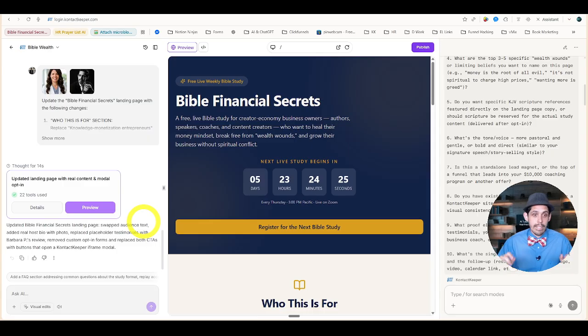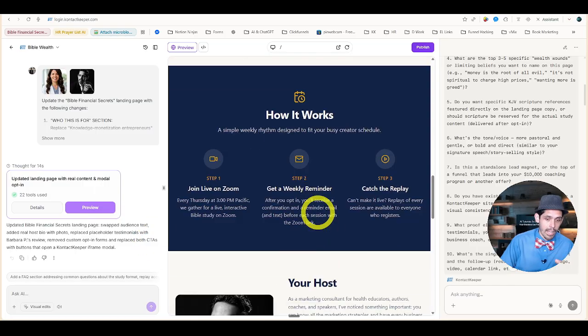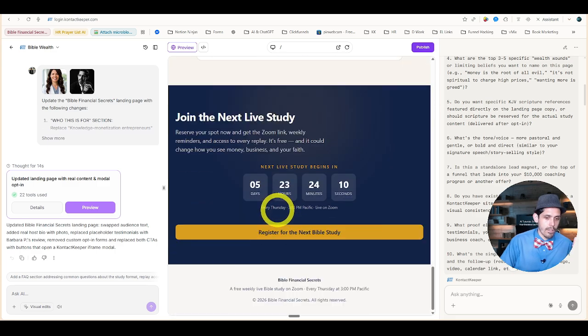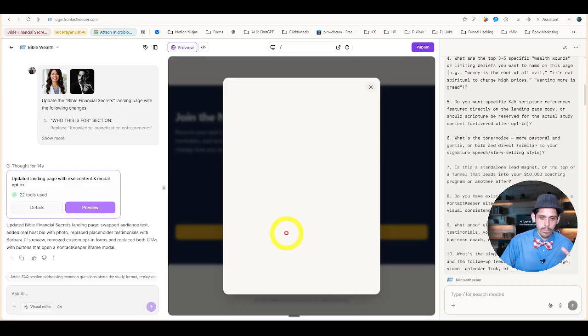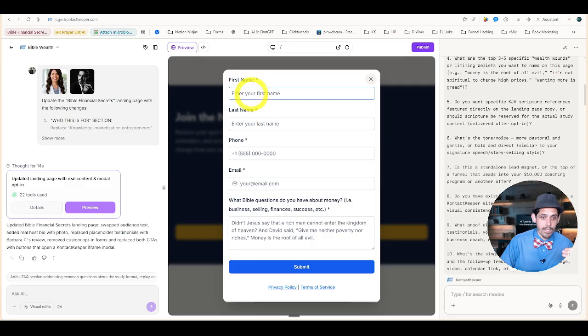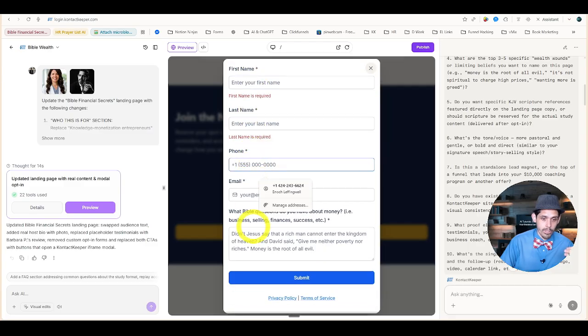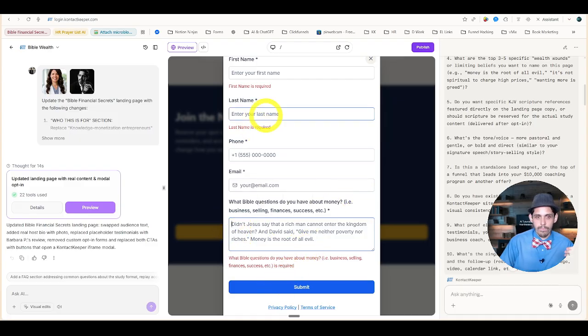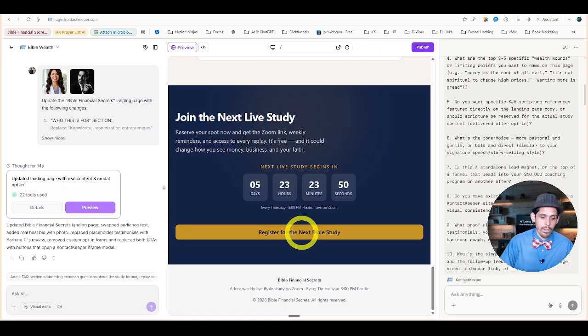So I found out where it is. There's actually two ways. Which, by the way, look how it was able to finish. It's got Barbara, which make it a lot bigger, and then we'll add more participants there, which is cool. And then it got rid of the form, so when you click it, it's now an opt-in, which has my exact opt-in form that I required. So that's going to be a lot easier to be able to send, which is nice. And then they could submit. So this is perfect. That's exactly what I want.